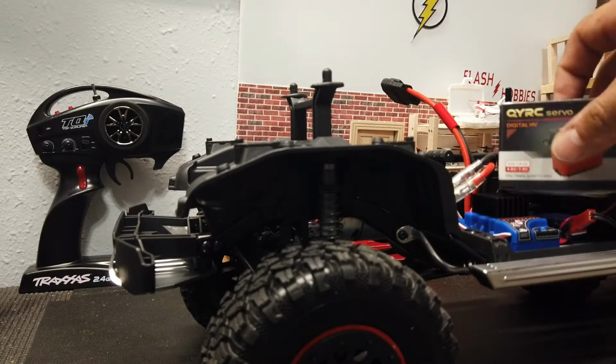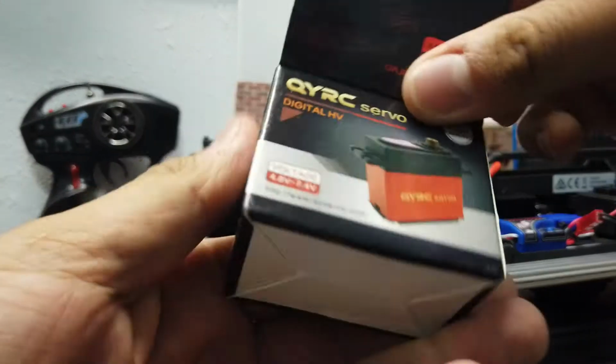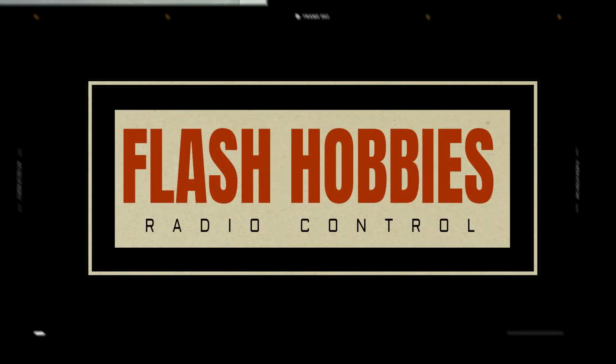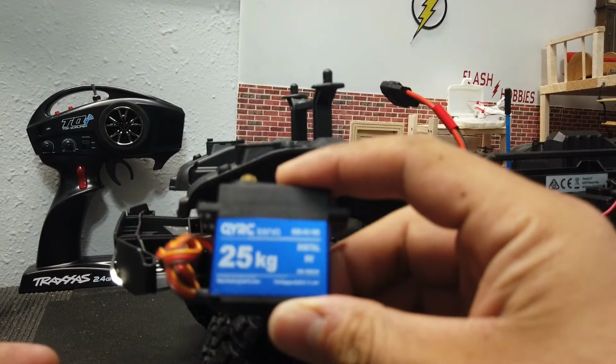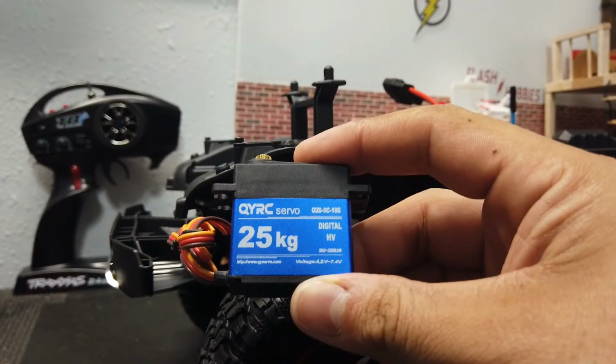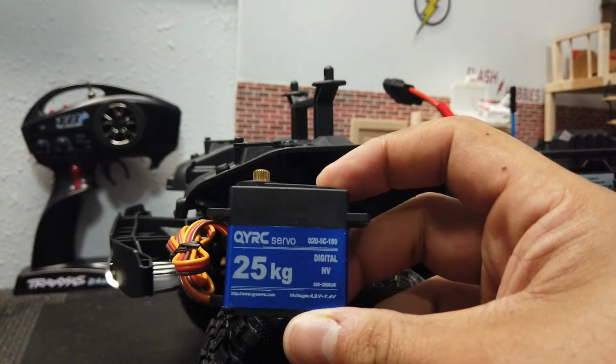Today we're going to be doing a review and install of the Qyrc 25 kg servo. You can find these servos all over the place, Banggood, Wish, Amazon, but they sell for about 17 to 30 bucks. Just really depends where you get it from.